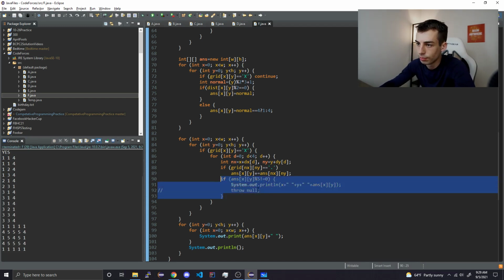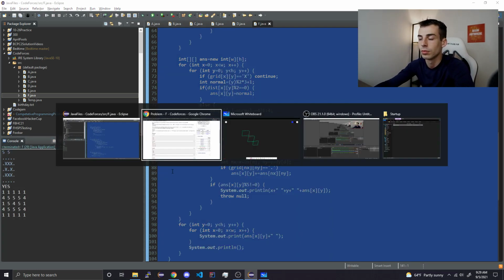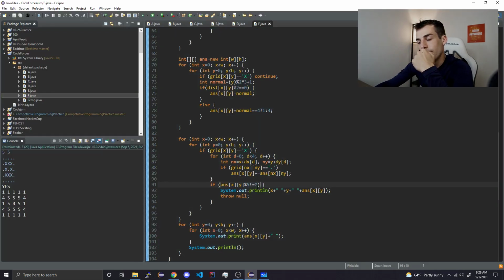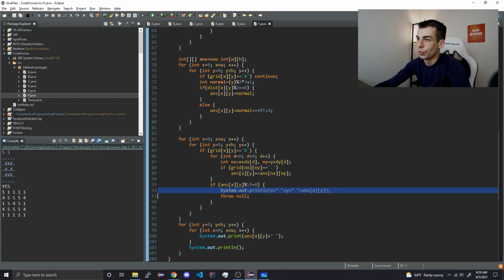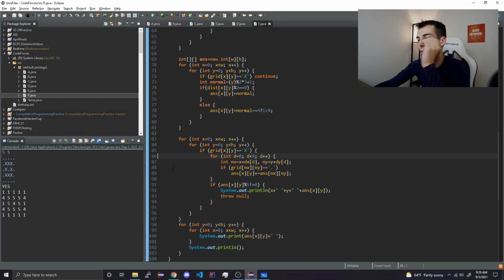What? Oh. So it could be this. If it isn't this, what else could go wrong? We could be printing... Runtime error test 5.